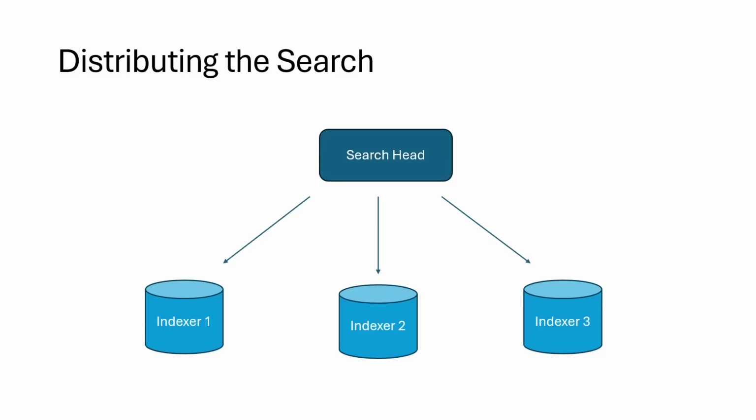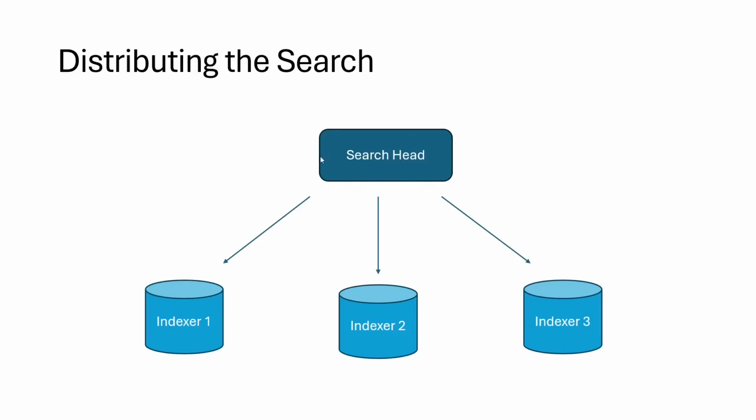But the point is, ultimately, indexers hold your data, and your search head is going to go out to each of these indexers and query them. And then they're going to do the work in a distributed type environment. So this one will do the work, and it's only going to look at the data that's contained within itself. This indexer, for all intents and purposes, when it comes to searching, is completely unaware of indexer 2, and it's unaware of indexer 3. So it's just going to look at the data that it contains. This indexer is only going to look at the data it contains, and indexer 3 is only going to look at the data that it contains.